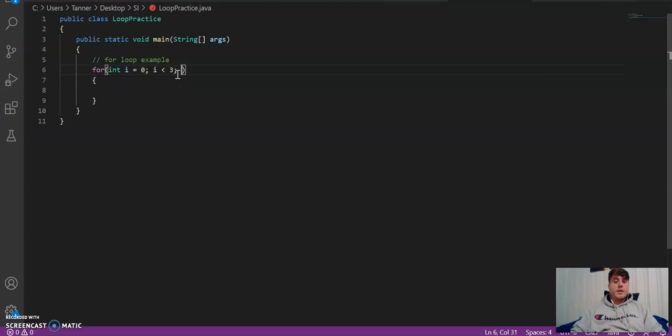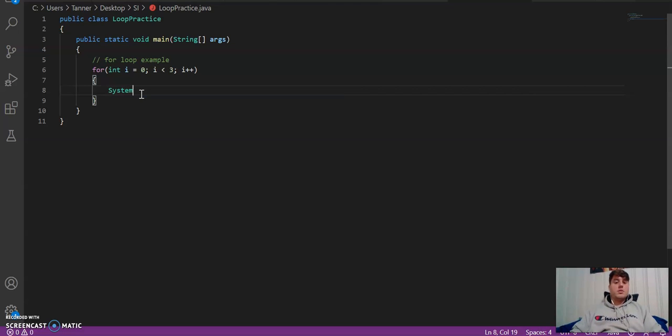Okay? Now in our last video, if you remember, we got into incrementing and decrementing. This is where it comes into play when it comes to loops. With our for loop, in our third statement, we're going to increment i. So every time this loop goes through, it's going to increment that number i. After every time it reads this line of code and then goes to the next, i is going to be plus 1. That's how we do that.